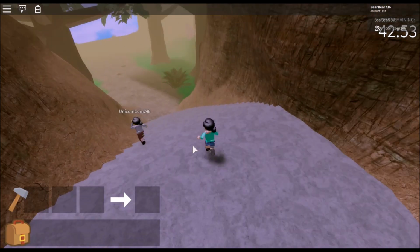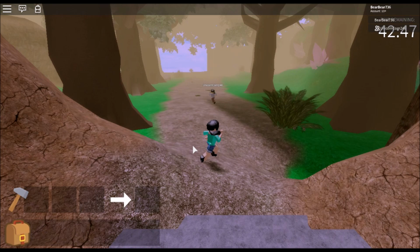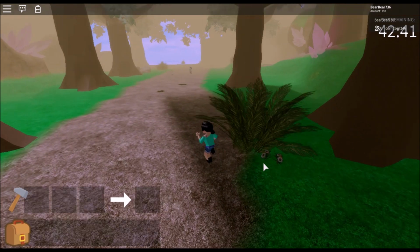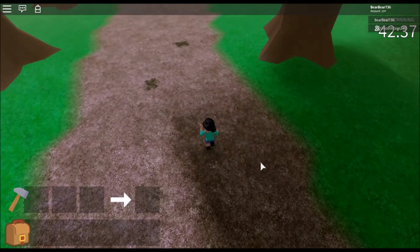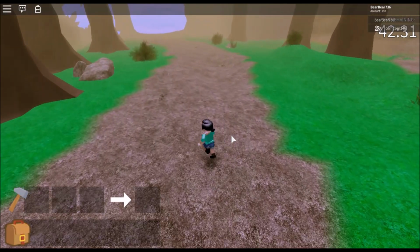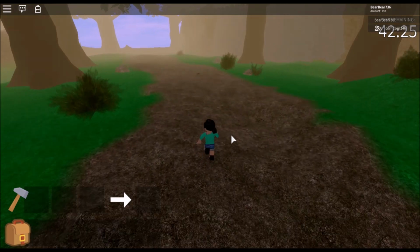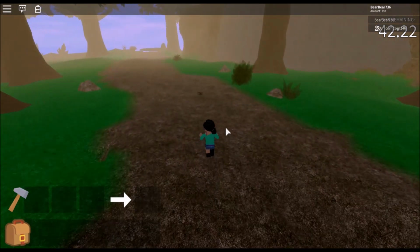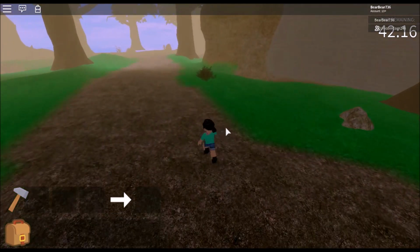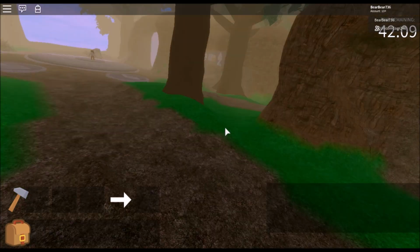Wait, my like things are glitchy. No, mine's glitchier than yours. Really, are we having that battle? Wait. Footprints. No, it looks more like dirt. Oh. Lose? Stay on the path. We need to follow these dirt tracks. Keep going ahead. There's something we ran into. Why would you go in? Why I tell you to wait for me. I was with you. You're so slow. Because I'm laggy. I'm sorry.